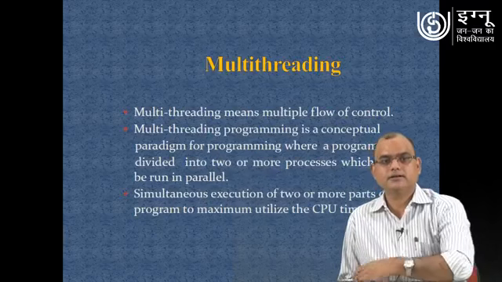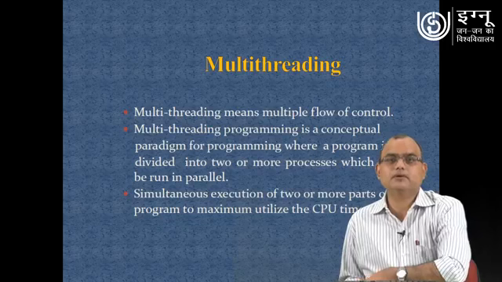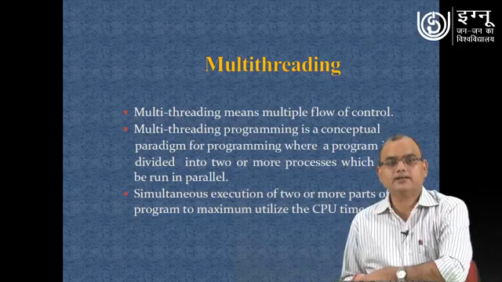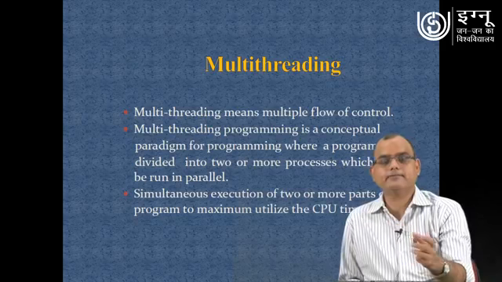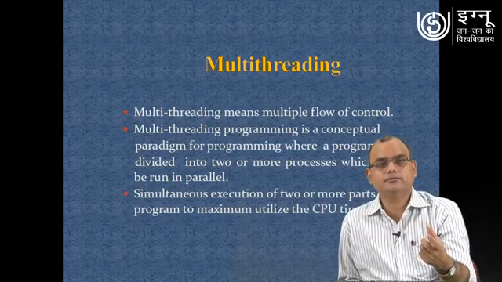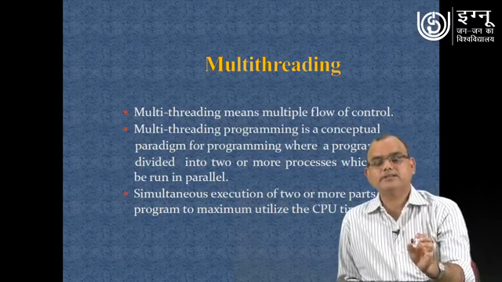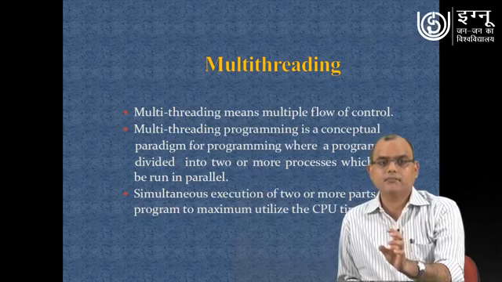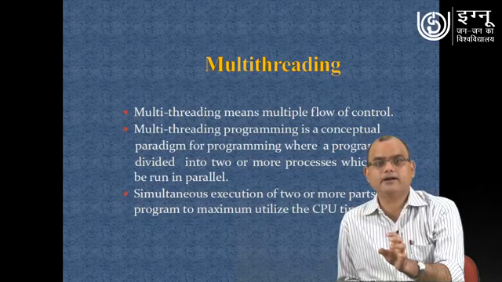In this context, if we talk about multi-threading, in your operating system course you will be learning more, or you might have already learned about multi-threading. Multi-threading is basically a different mechanism to write the program. Multi-threading means multiple flows of control. It means in a single program you are creating multiple flows, and multi-threaded programming is a conceptual paradigm where a program is divided into two or more processes which can be run in parallel.